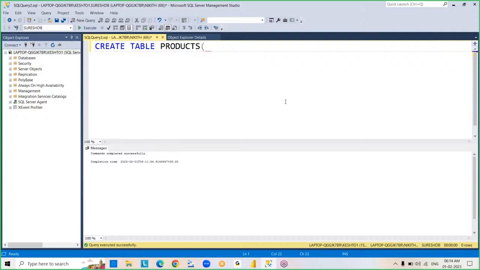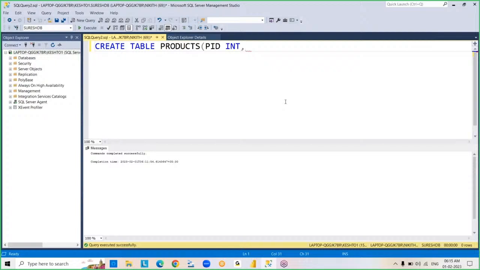Start bracket. Inside the bracket, we have to define columns, because a table contains columns, right? Suppose ProductID integer, comma.